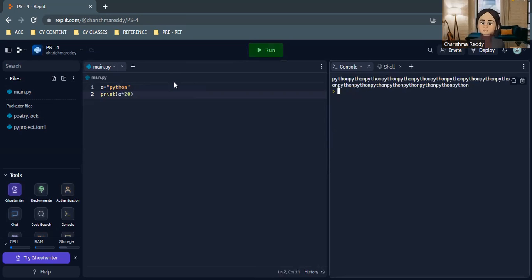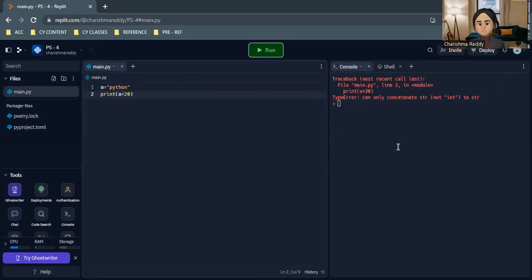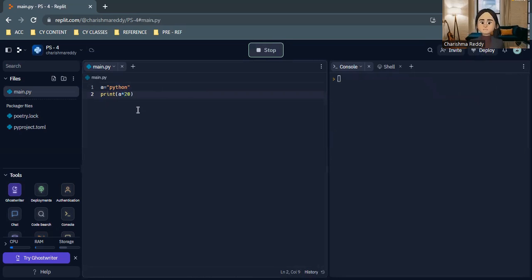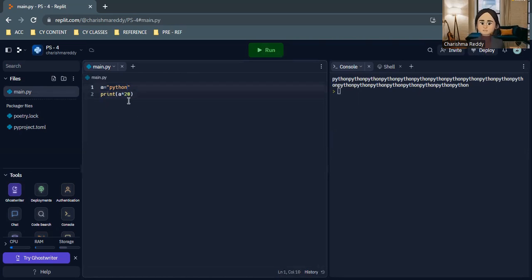But what will happen if I do a plus 20? It's going to end up being an error because you cannot add a word and a number together, but you can multiply them. It's just going to repeat that many times. And in case you want this to come in new lines, all you have to do is add a \n here. \n stands for a new line.